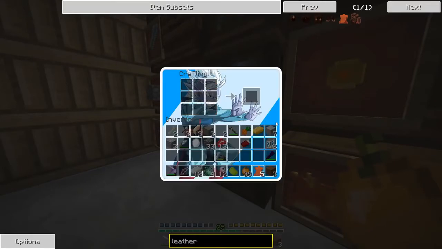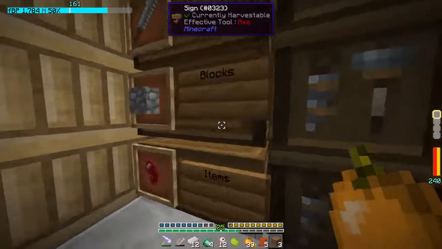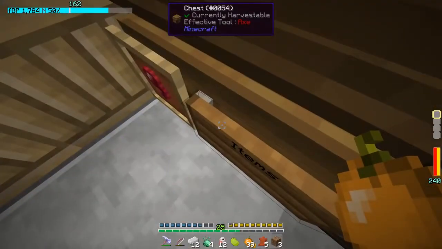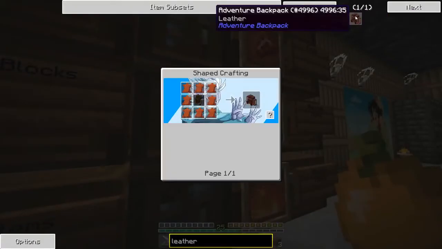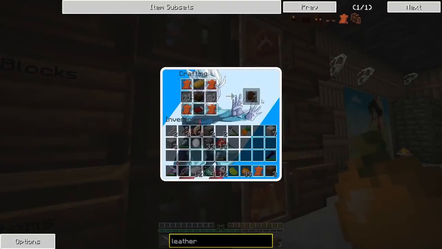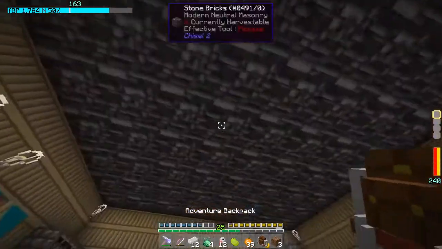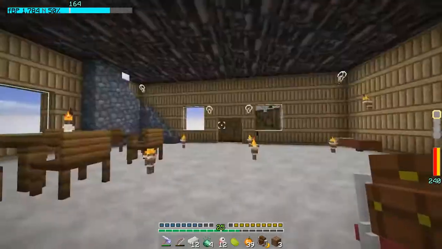Here we go! What? Oh, I need chest. I'm an idiot. Yeah. Chest. Ah, wait, what? Okay. I don't even know what's going on. Here we go! And, let me just do that. Booyah! Yes! Finally! We created a backpack. Alright, so let's see.